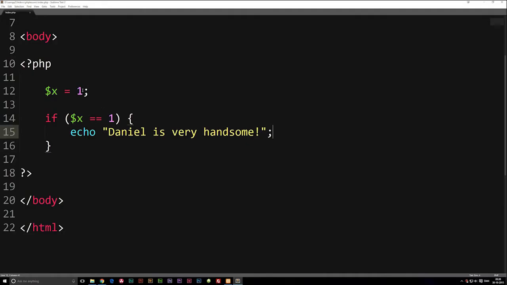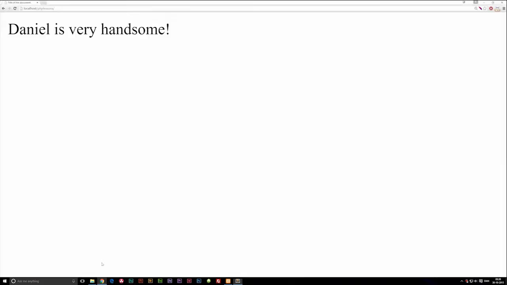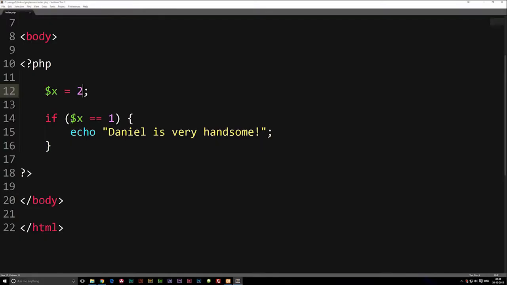Now, let's say that x is 2, or something else. It doesn't have to be 2. It can be anything other than 1. Right now, it's not going to do anything inside the browser, because we're only checking if this is true, then do this. In order to do something if something else is true, other than what we wrote in here, we can write what is called an else statement, where we say if anything else is true, do this.